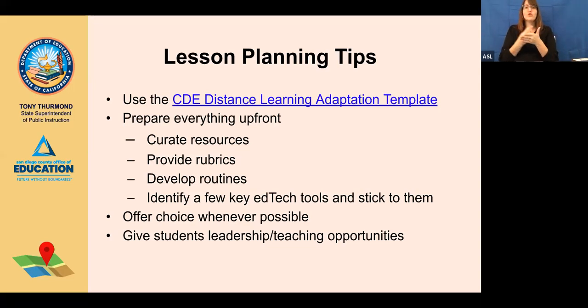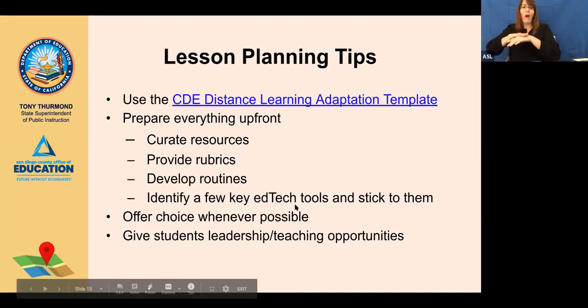So I had a CTE teacher meet up last night, and somebody was in their first week of teaching and was having a hard time managing the chat. And someone else mentioned that they have a program that a teacher is running where students can basically be chat monitors. So they sign up to be a chat monitor, they can get bonus points, and then their responsibility is to alert the teacher if there's a new question in the chat. And if they've done it really well, they might even get co-hosting power, and they can mute and unmute people at will eventually. So, think about how you can give students those leadership opportunities as they go.